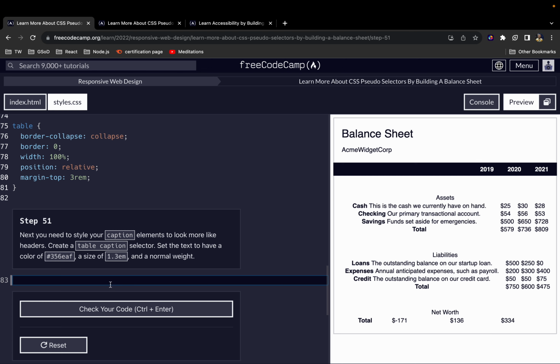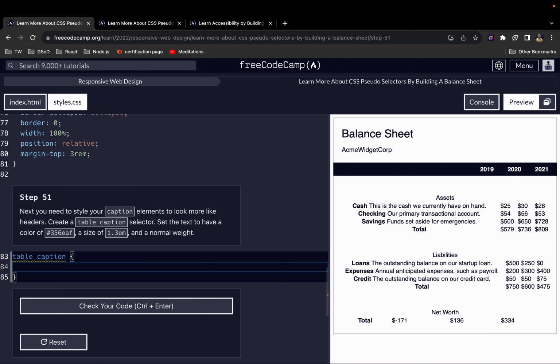like headers. So let's create a table caption selector. What this is going to do is select all the caption elements inside table elements. Okay, so we want the text to have a color. Let's give it a, I'll just copy this right here and paste it.